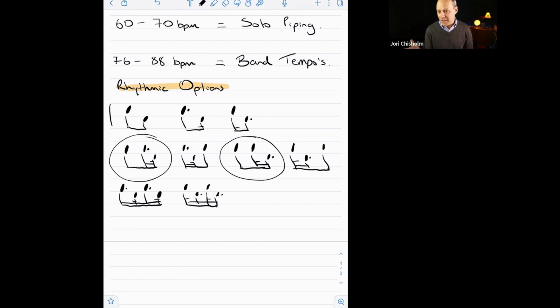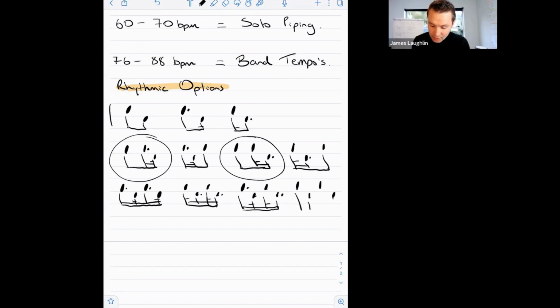We could have a really cool rhythm, which is the dots at the beginning and the end. So a dot, cut, cut, dot. And that's used to great effect in a lot of tunes. And then the reverse of that, which would be the 2 dots in the middle.